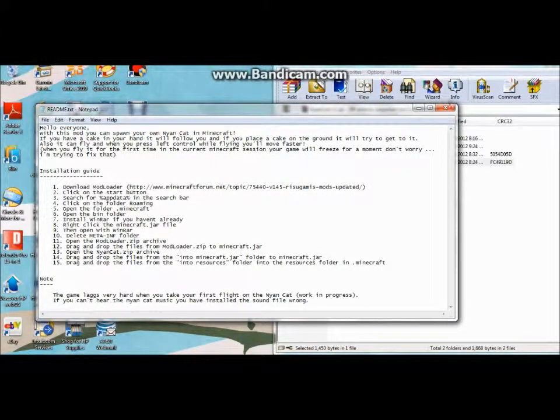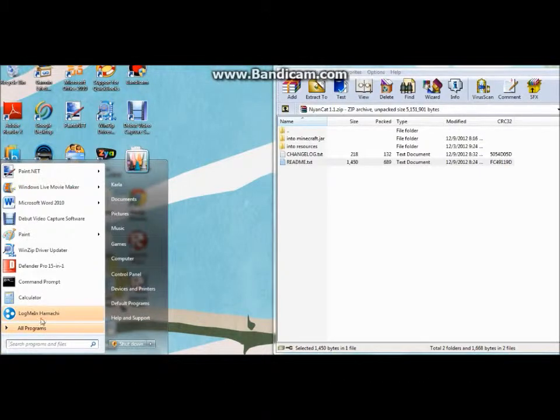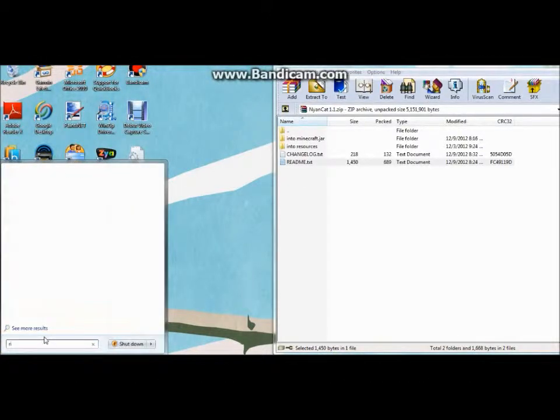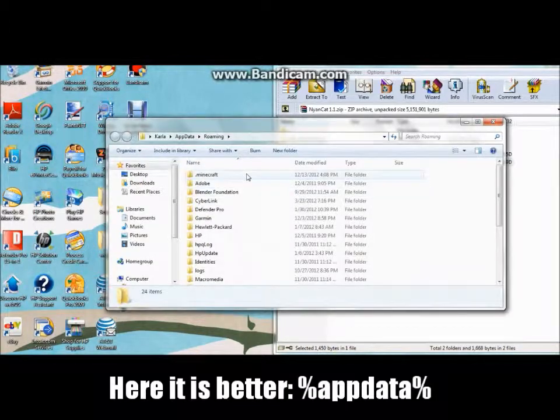So you're going to need Mod Loader, as it says here on the first direction: one, download Mod Loader. So you go into the start menu. This is Windows. I can't record Mac because ScreenFlow is being stupid. And then type in run, and this will come up. And then you just type in %appdata, and this will pop up.